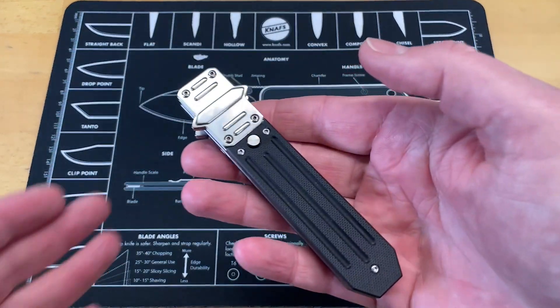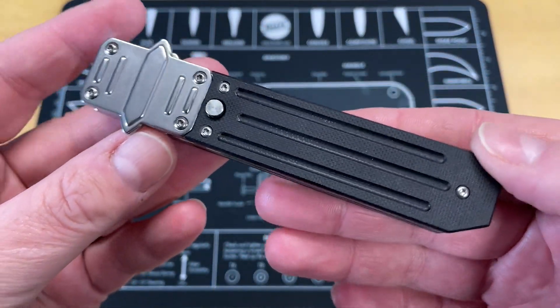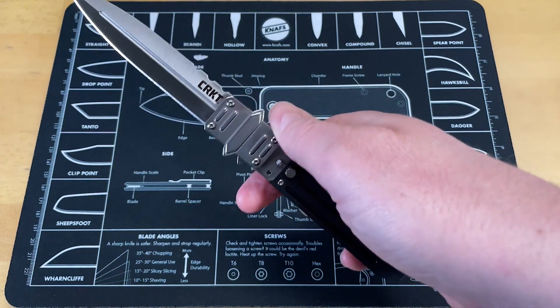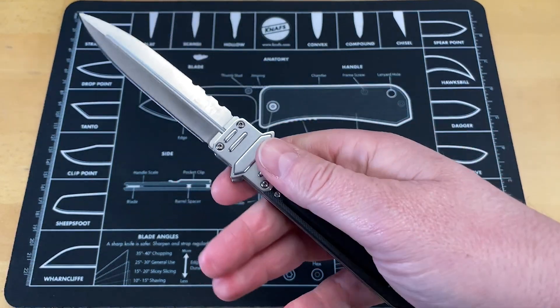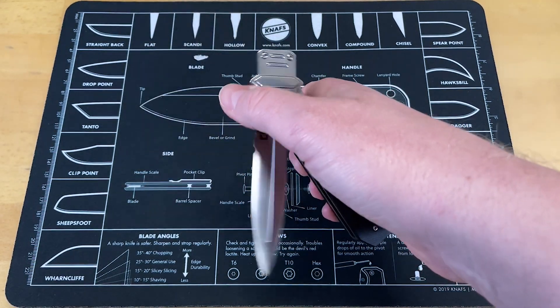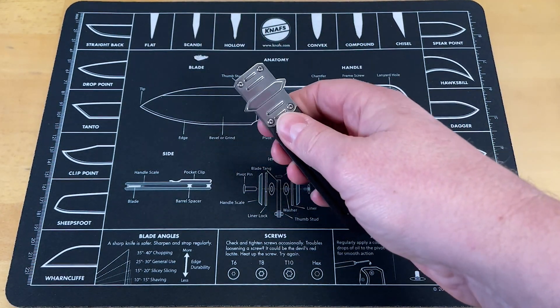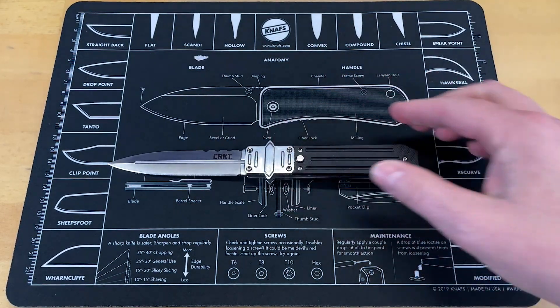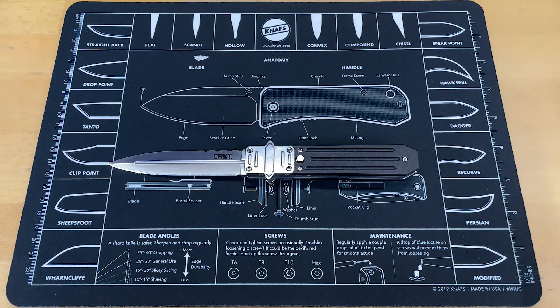As I said in the intro, we definitely have an interesting knife here on the table. This is the CRKT Psych. It was a very limited run — they did just a few of these, like one run, and then discontinued the model. So kind of interesting, really unique deployment on this. But first things first, let's go ahead and do some size comparisons. You can see this is not a small knife.